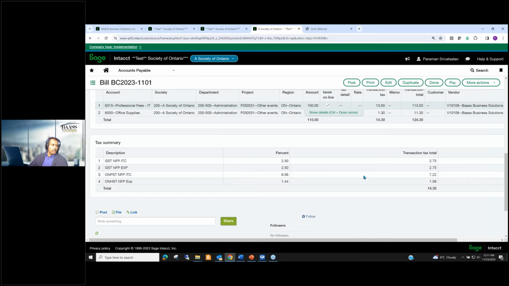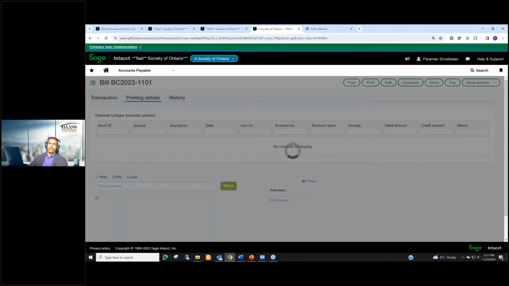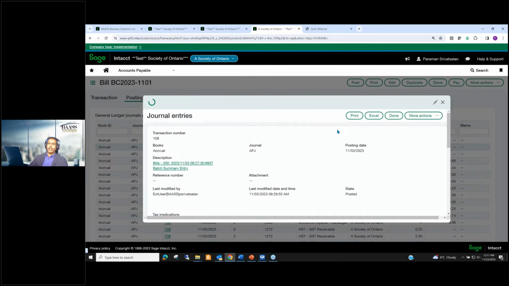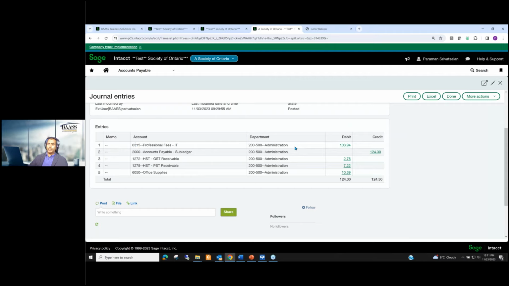So let's look at how this affects the posting details when I post this bill. Now here is the GL that's created, and I'm able to drill into it from the source document. So if you look at it, there is the $100 plus $3.94 that's expensed, and of course the total accounts payable value is $124.30.